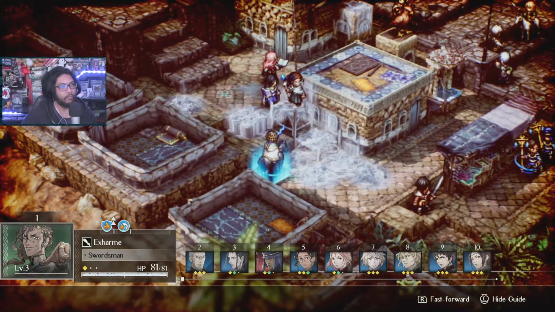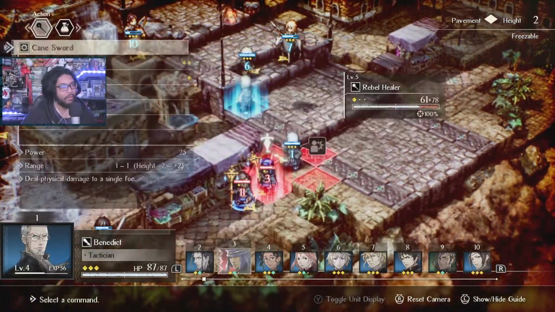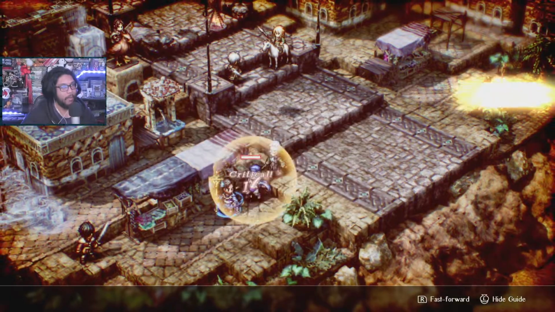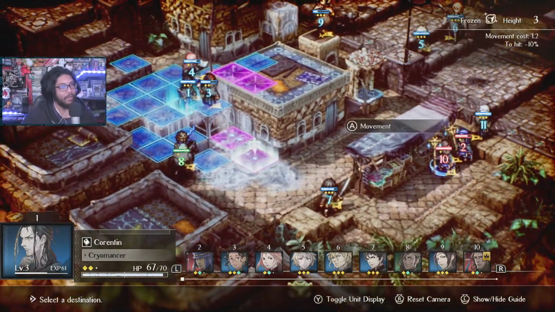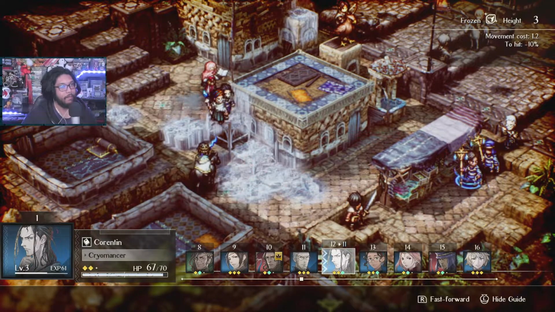You are not worthy of my time. What? He didn't even move. Excuse me? What was that about? Your defense is just get him. Backstab high ground. Did the enemies drop anything I missed? Hope not.